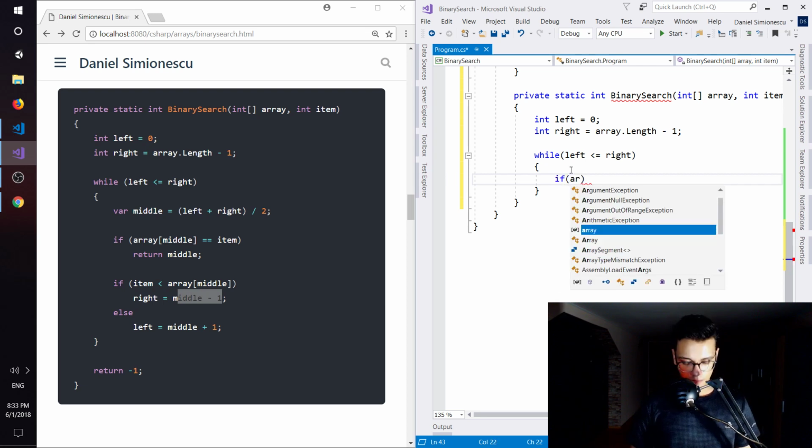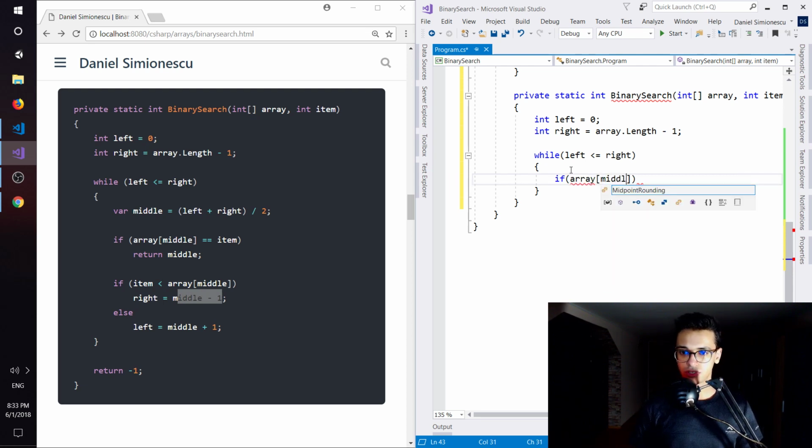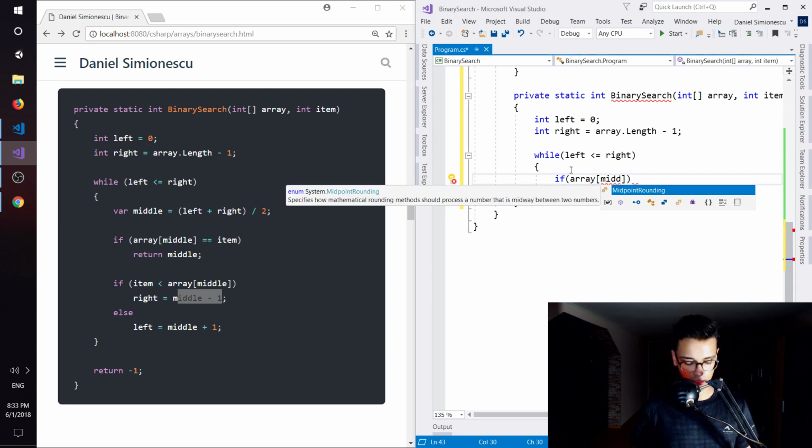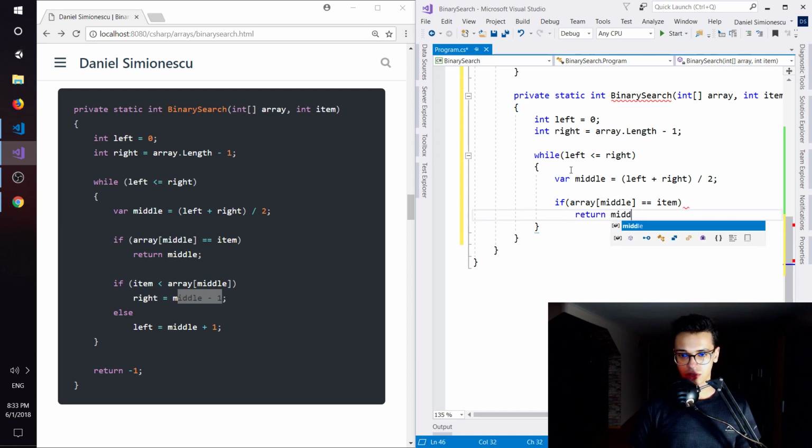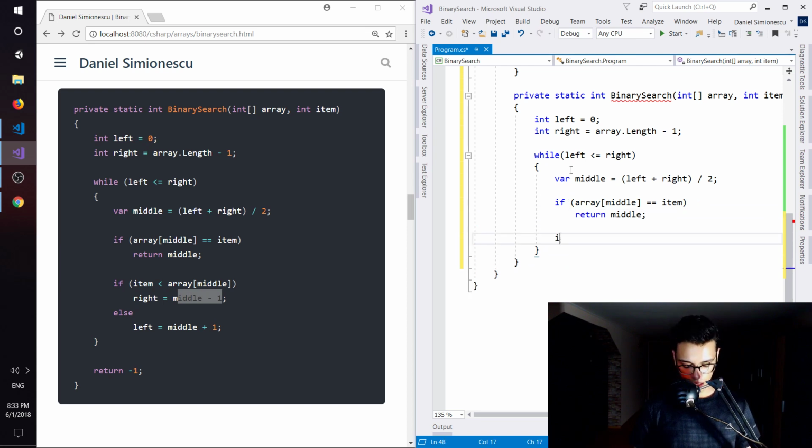If that's not the case, we are going to try to see if it's in the middle, and I forgot to actually create a middle. So before the if, I'm going to press escape. Here I need to define the middle. So middle is going to be left plus right divided by 2, a simple average from math. And then I can say middle equals item, and I don't need the curly braces over here because I'm not going to add anything else. I'm going to say middle, and let's do the same.